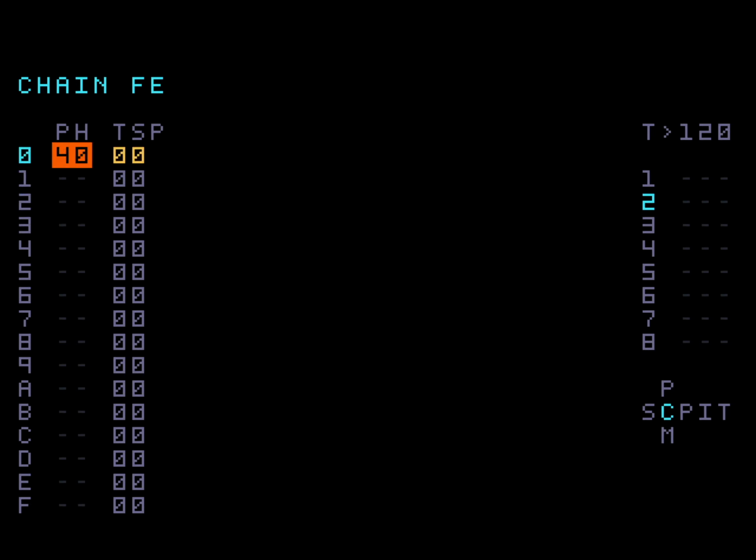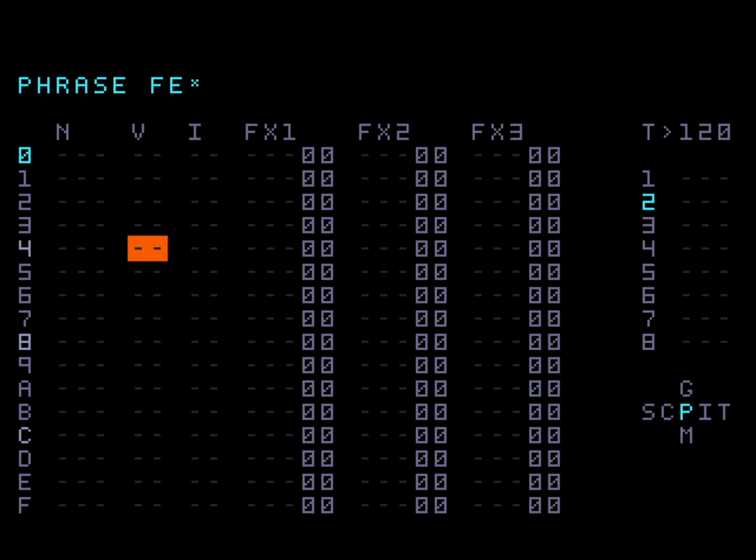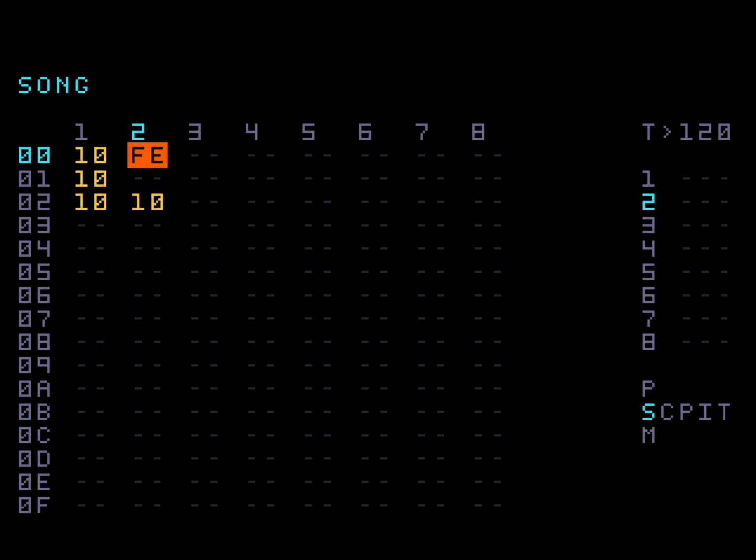play for. So in this case, because our other chains are 4 phrases long, we'll make 4 empty phrases in here. Again, you can make these any value you want. It tends to make sense to stick to the same value as the chain, so it's clear. You don't have to put any notes in here, but now when I press play on this, you'll see that track 2 starts as well.